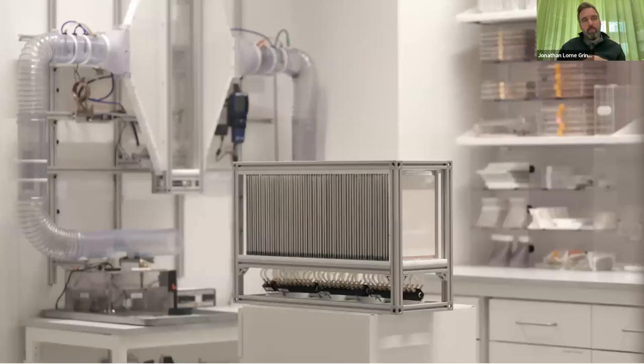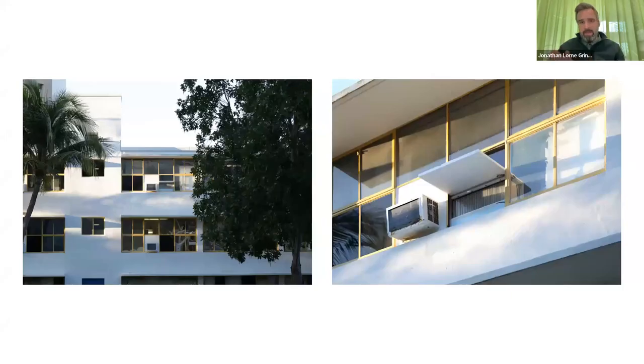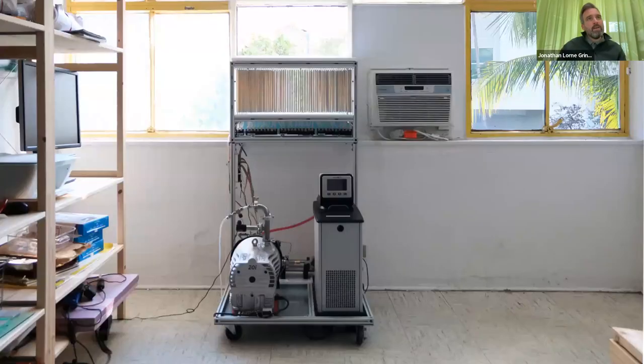And so with that information in hand, we made a modular system composed of about 60 of these tiles all under vacuum, and we boxed it up for the DOE call, and we shipped it down to Miami December about a year ago or more, and we found a humid climate where we could test it. And so again, this is a retrofit solution like the others. And so we're looking at a 1950s construction on Miami's campus, and we're saying, looking at how much dehumidification can this system produce. So we installed it right next to its competitor, an old AC unit.